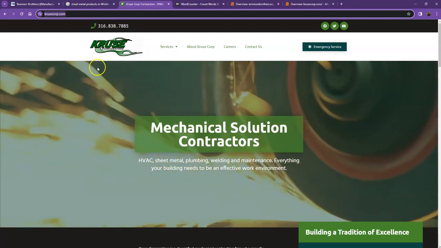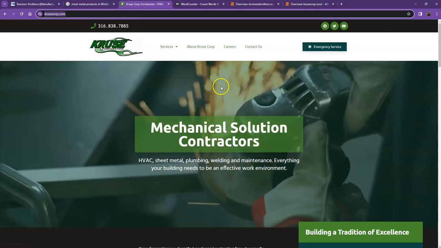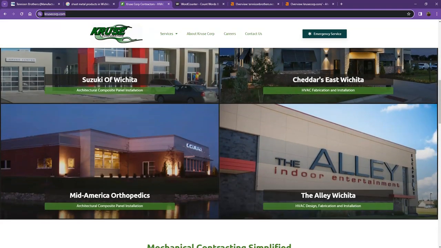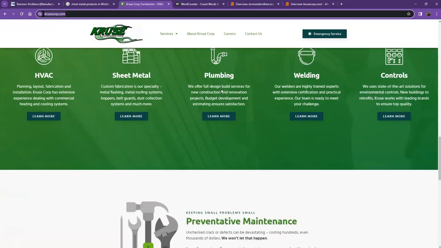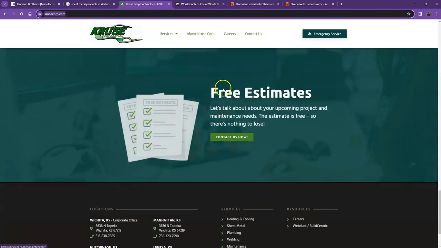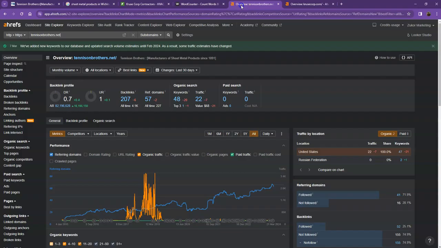Looking at their website, they also have their logo at the top. They have their call to action. They also have good photos and a good amount of content as well. So let's go ahead and dig deeper with the numbers instead. So we have here Ahrefs, one of the paid tools that we're using to get some more information on the back end of your website. We'll talk more about the numbers. So let's start off with DR. This is the level of trust that Google has in your website.